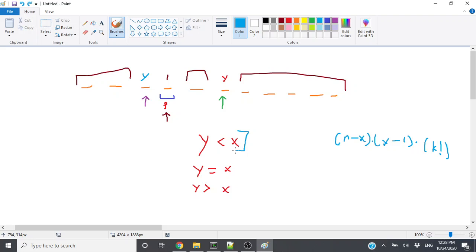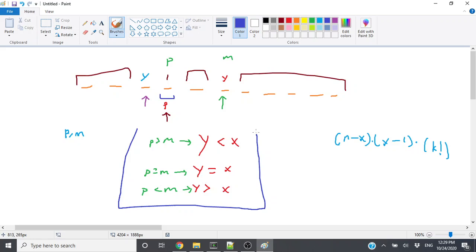So the conditions for wanting this to be true is essentially, say you have the position P and then the current middle is M. So for example, this is M, this is P. If P is less than M, then you want it to go to the left, which means that you want Y to be greater than X so that you think it's on the left. So if P is less than M, then you want this case. If P is greater than M, then you want this case. And if P is equal to M, then you want this case. So these are the cases you consider when you figure out what element you have to put down.